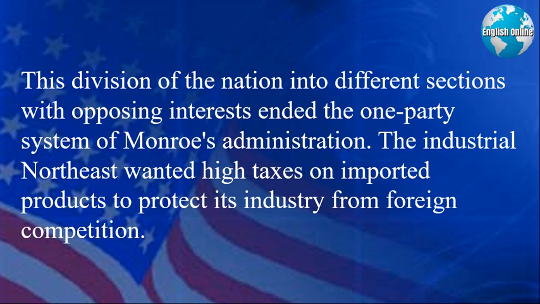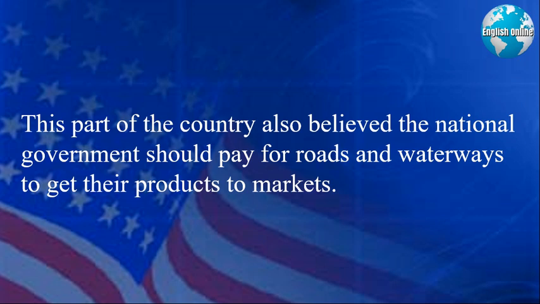This division of the nation into different sections with opposing interests ended the one-party system of Monroe's administration. The industrial Northeast wanted high taxes on imported products to protect its industry from foreign competition. This part of the country also believed the national government should pay for roads and waterways to get their products to markets.